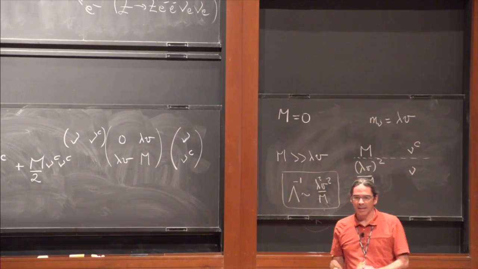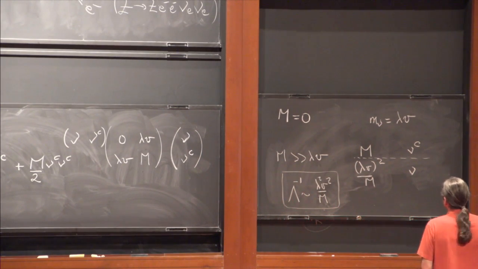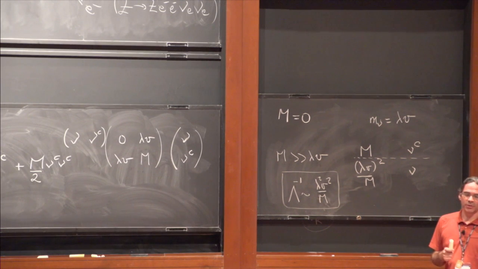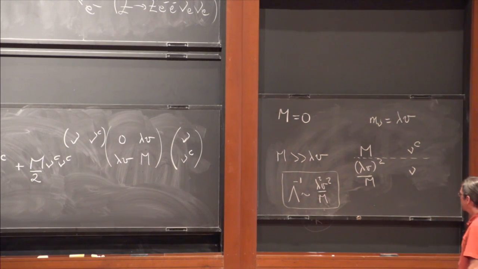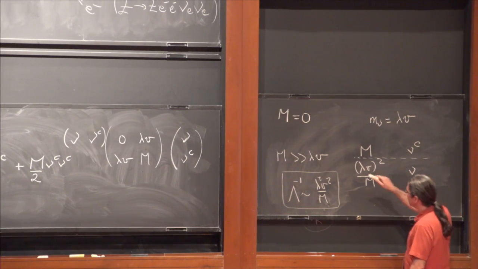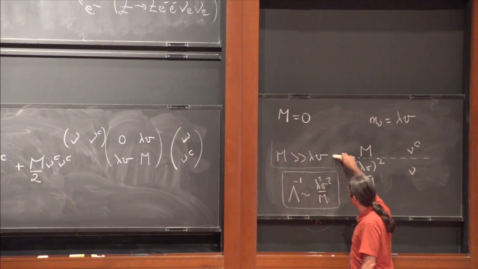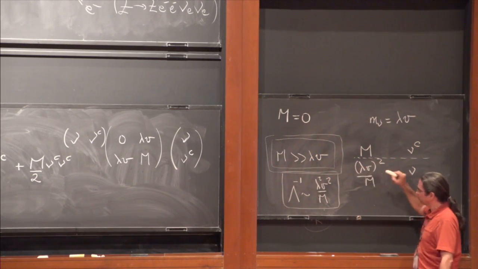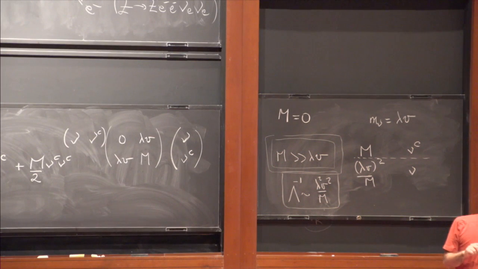So finally, the last thing which I'll say, because I've run out of time, is this is a great model because it also tells you what the challenges are for giving neutrinos a non-zero mass. Because let's say that somebody told you, like an angel or something like that, that this is the right model. So you're very, very sure, you bet your house that this is what's going on here. So the neutrinos are getting a mass this way. You can still ask yourself, what is this number, capital M? It's some new scale in the theory, and you have absolutely no idea what that number is. Theoretically, you have no guidance whatsoever.